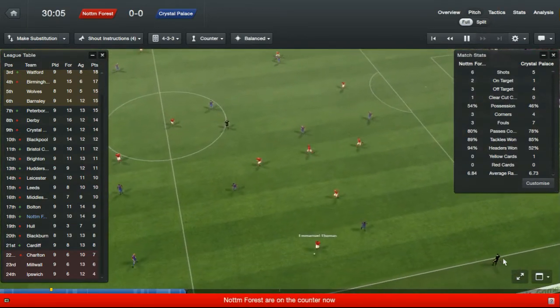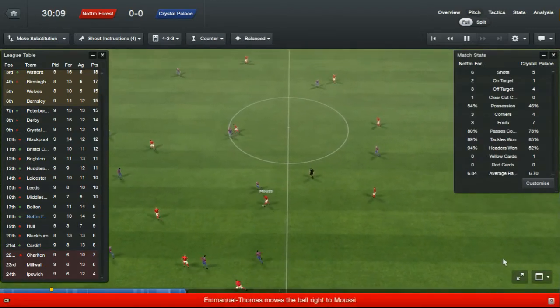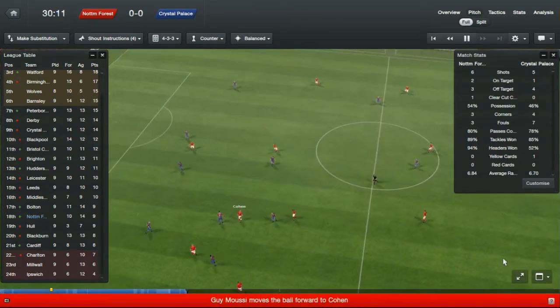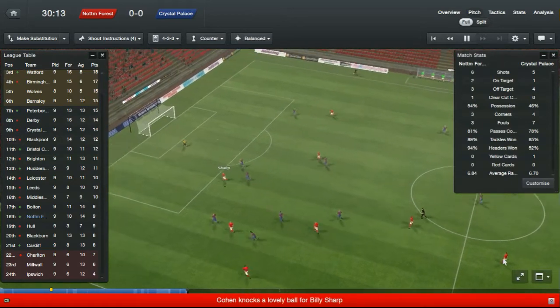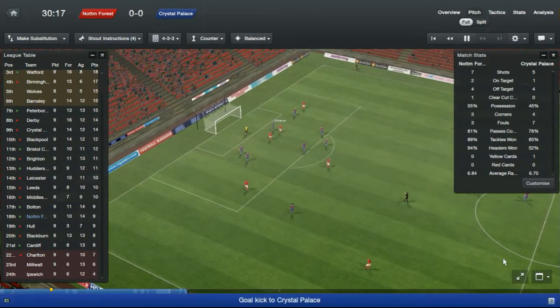Musi plays it to no one in particular, but Cohen runs onto it. Emmanuel Thomas now. I don't want to make a double change at half, though, but I need to get Collins off. It's just not working. We can't keep playing with Collins. Cohen flips it over the top to Sharp. He's onside, and he takes the worst shot of the game.